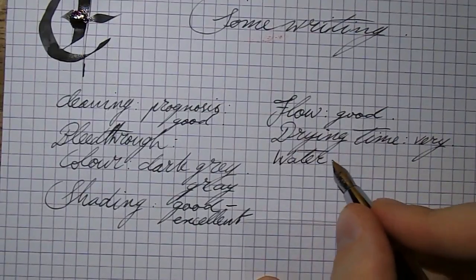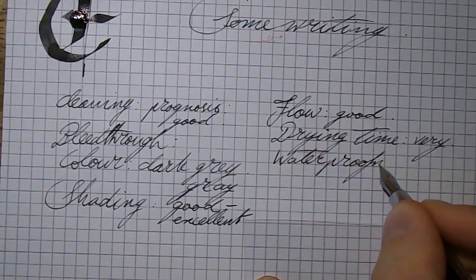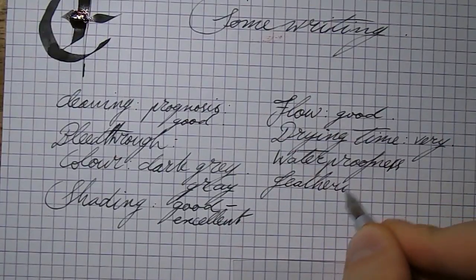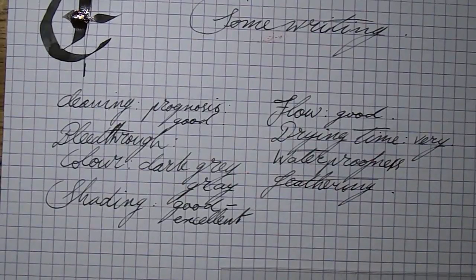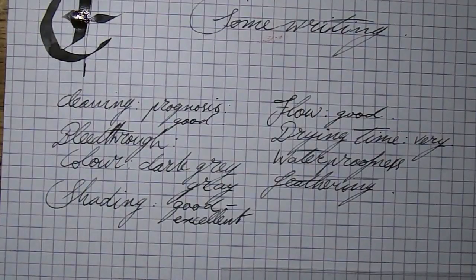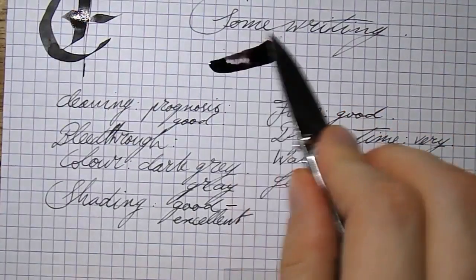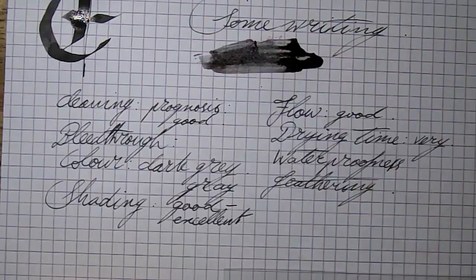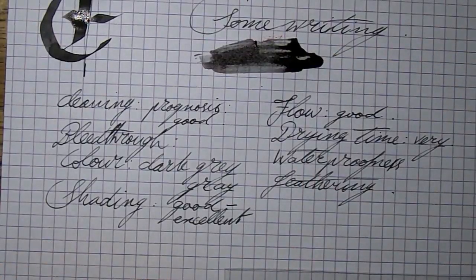Waterproofness. Well, we're going to do the eyedropper of death in a second. Plus something else, of course. And we got the feathering. We'll have to come back to that too. Okay. So, something I nearly forgot. Let me grab the bottle of ink here. And, of course, the knife, because we have to do the Tardif test. Ooh, yeah. Nice. Okay, let's leave that to dry for a second.